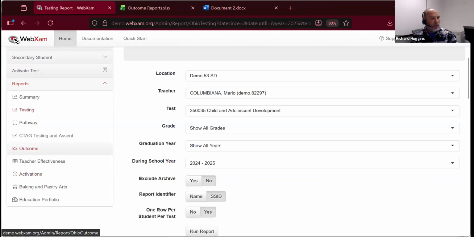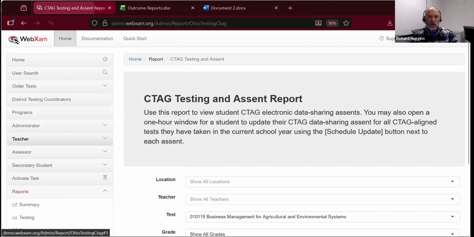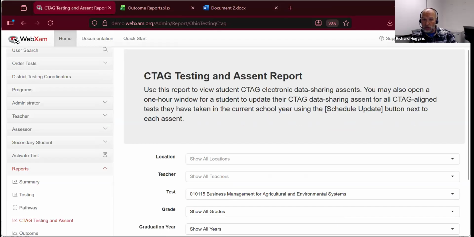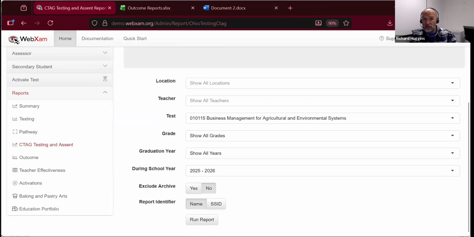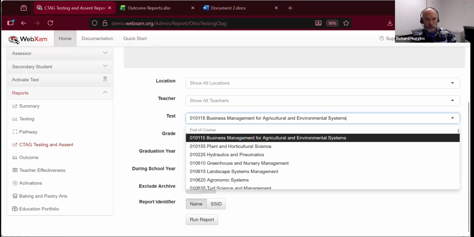Okay, the next report we're going to talk about is the CTAG Testing and Ascent report. So the purpose of this report is to allow you to see how your students did on specific CTAG assessments, and also confirm that they have activated the tests or agreed to the data sharing agreement if they have chosen to.